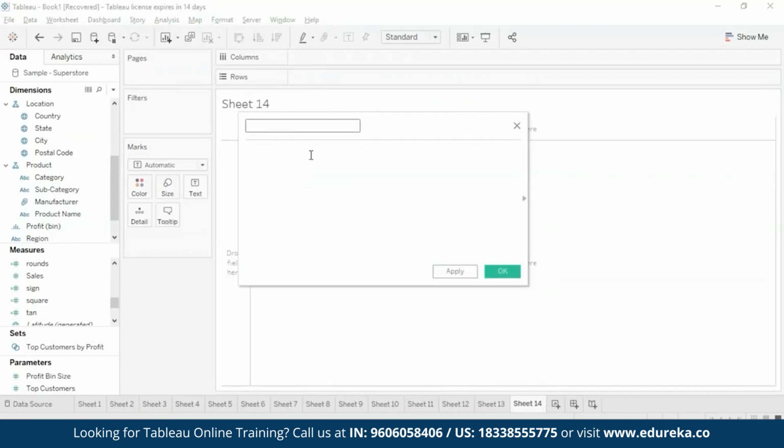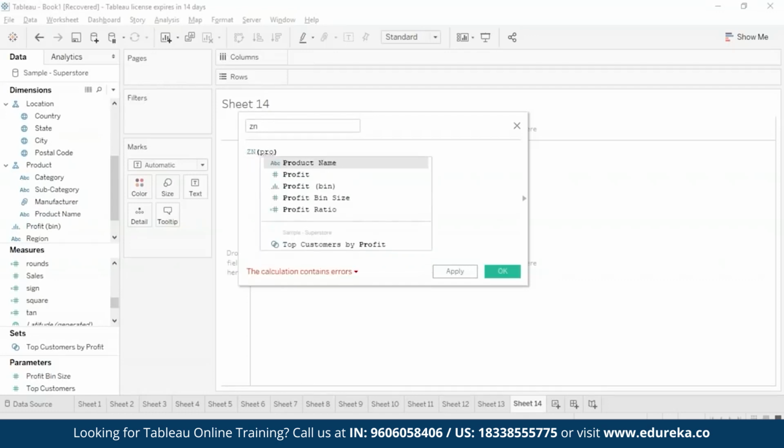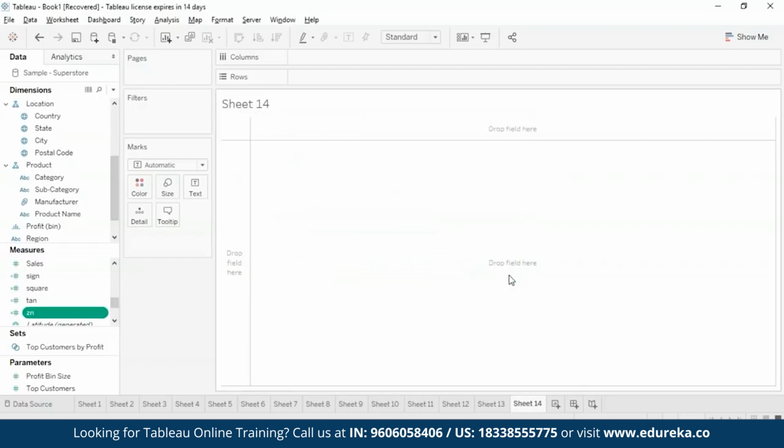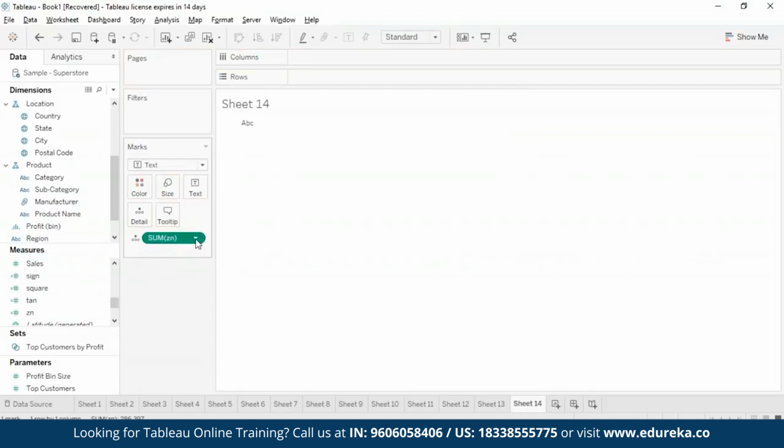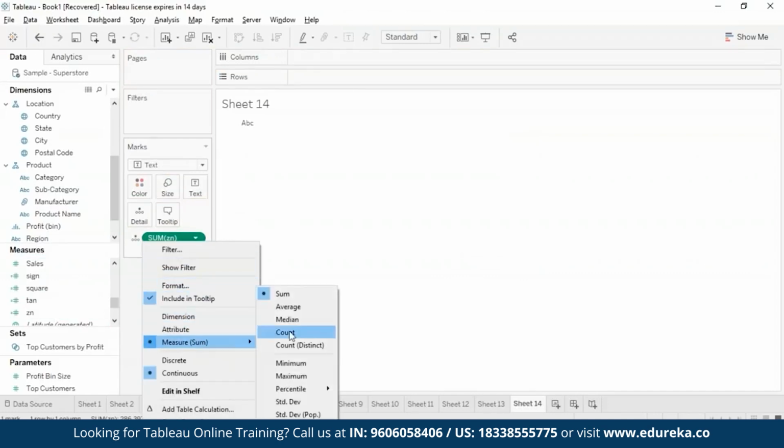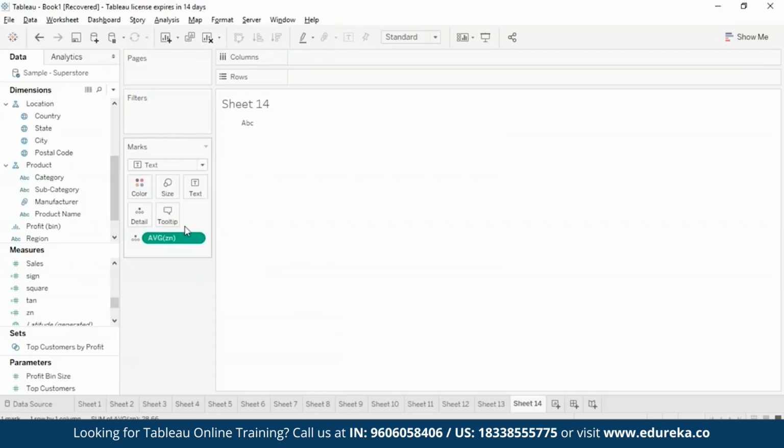I'm going to put in a field which I know does not have a 0 value. So I'm going to put in profit. So here I'm going to put in the average of profit. It's in the sum mode now. I'm just going to take the average, and I know for a fact it's not a null value, and it returned to me the average of profit, which is 28.66. With that, we come to the end of this segment. Let me head back to the presentation to start with the next module.